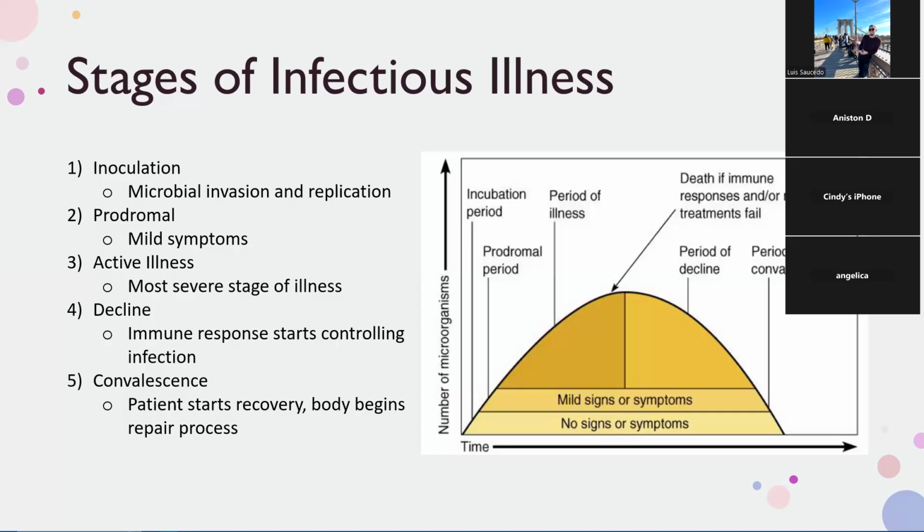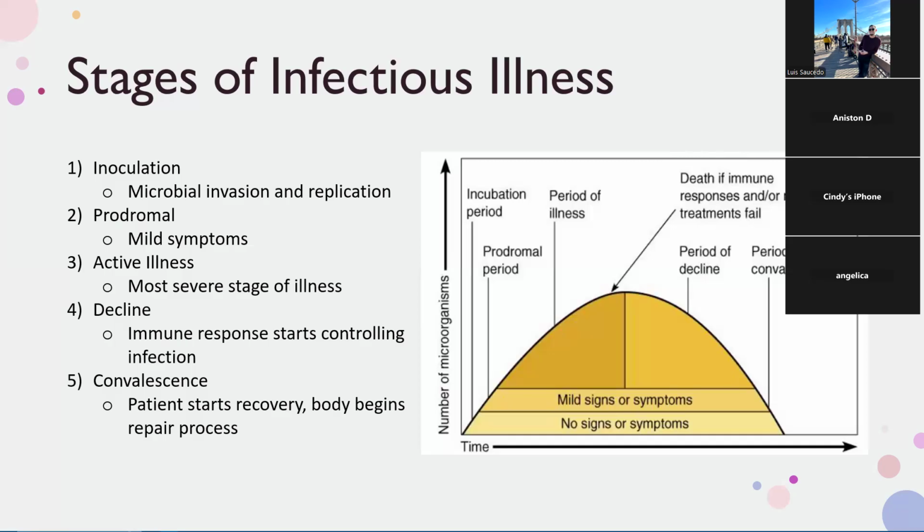And like we talked about in Unit 3, the immune system is able to learn how to beat almost every illness. The problem is, do you have enough time before the infection causes so much damage that your immune system is not able to actually beat the infection in time? That's kind of what happens here. This is a point where you might have death or you might actually have to go in for medical treatment because your body by itself cannot defend itself fast enough.